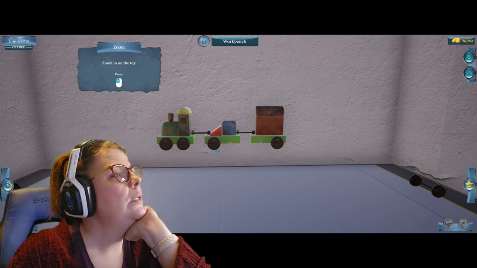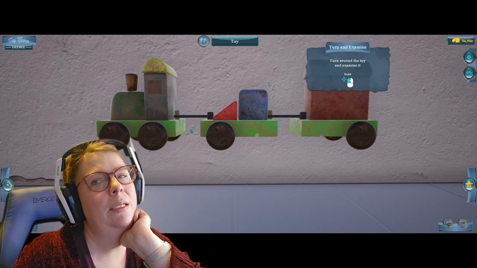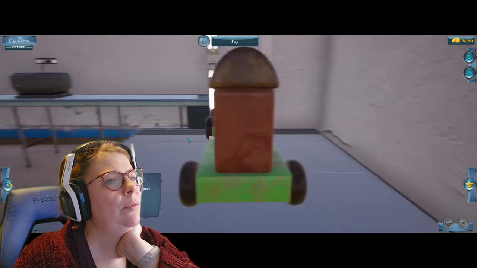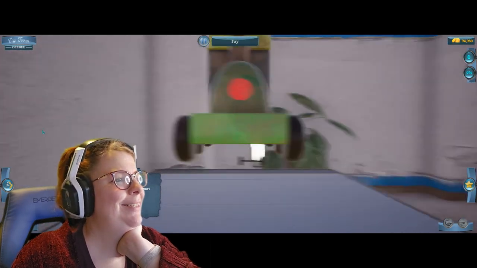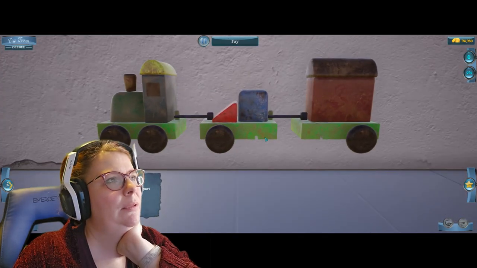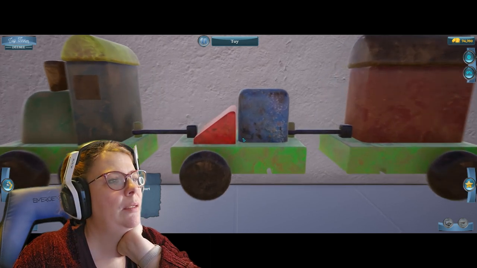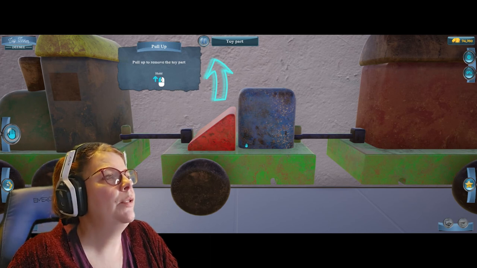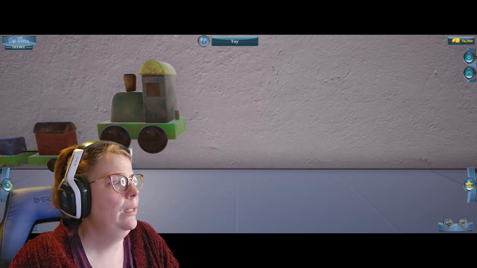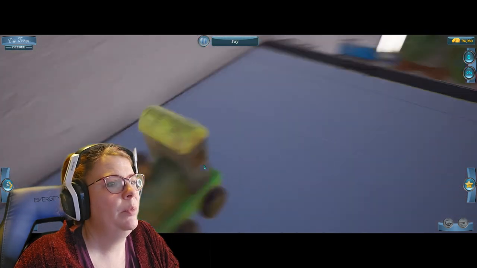Zoom in on the toy. How do we do that? Oh, I gotta click it. Turn around the toy and examine it. Oh, how am I getting behind this? Am I really small? No. Okay. Zoom in on the white outline. Got it. Okay. Pull up to remove the toy part. What are we removing? Oh. We removed the whole thing. Oh, okay. Are we supposed to take it all apart?